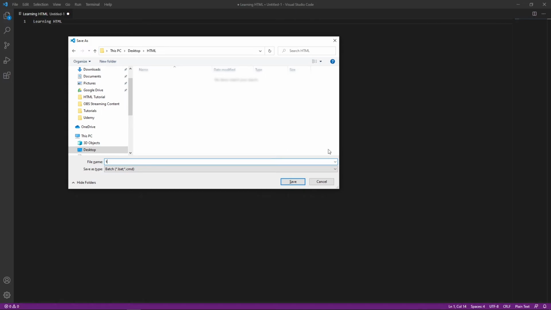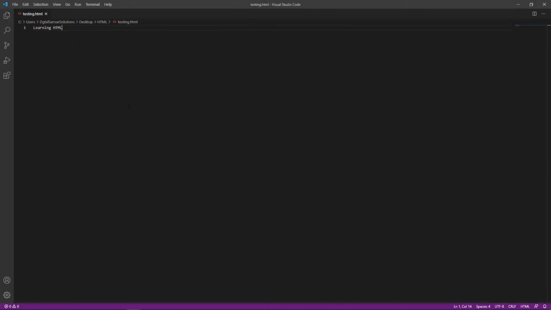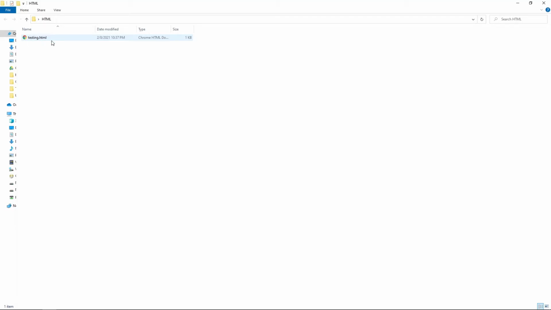I'll just say testing.html, or the file extension can be .htm. Alright, we'll just do .html. There you go. Here, this is the file we just created. We can just double click to open it with the default browser. Currently it's Chrome for me. So here we go, learning HTML.